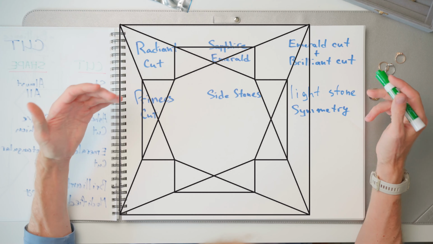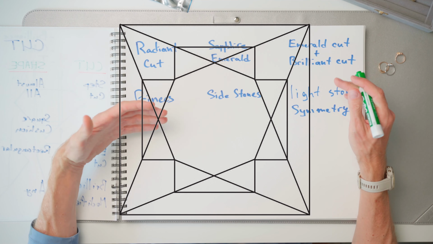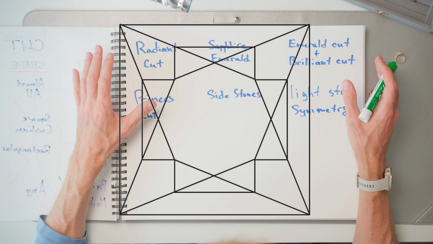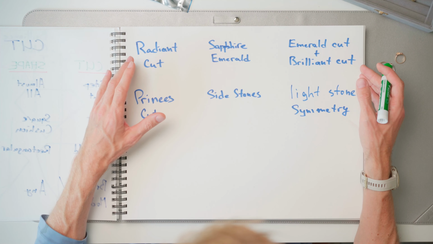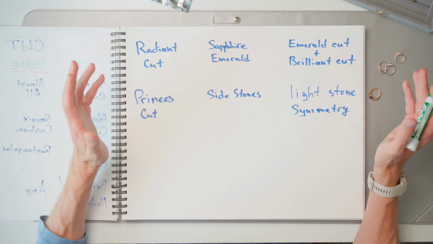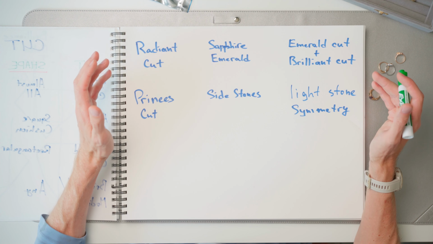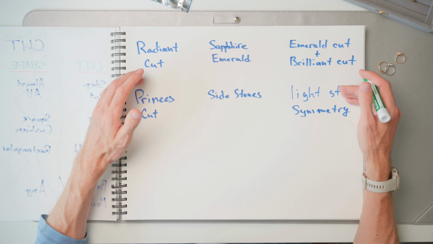Probably the most minimalistic cut out there, as simple as possible. If it's done right, it just brings lots of light into the stone. It's very symmetrical, as I mentioned, again, very simple. Usually this cut is used for your wedding bands. Let's say you want to have diamonds or any other stone around your stone and you want it to be blended as much as possible into the metal. So you're going to go with the classic combination.